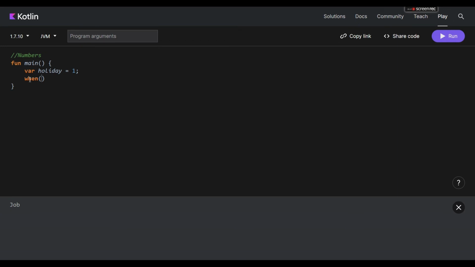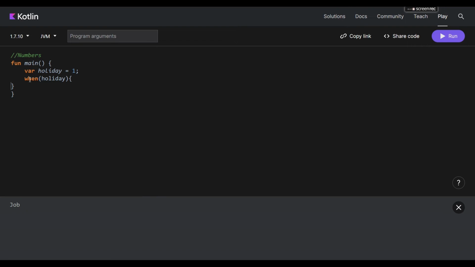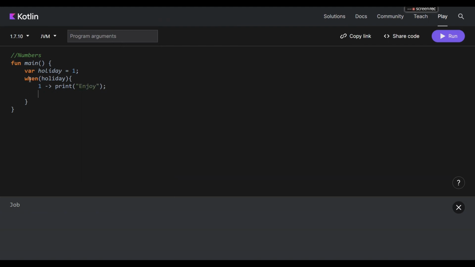We just have to pass holiday here, and here we can write all the possible conditions. If holiday is 1, then print enjoy. And you have to give the semicolon here.